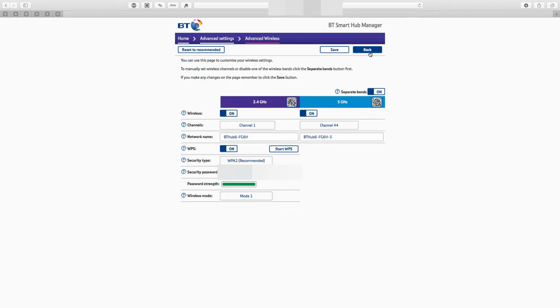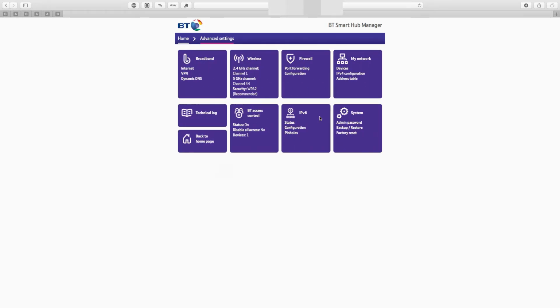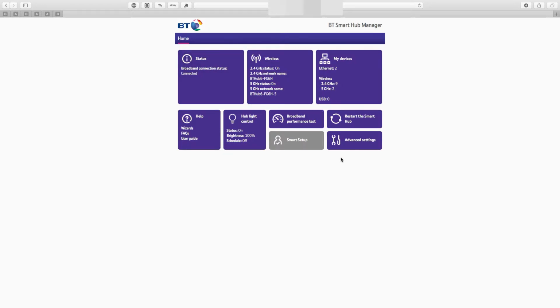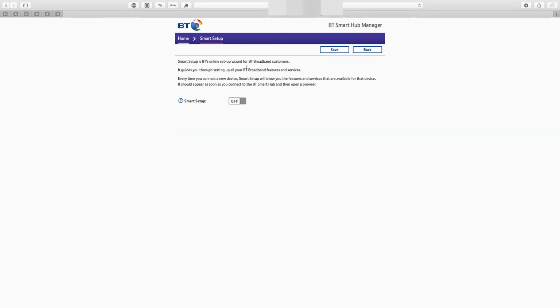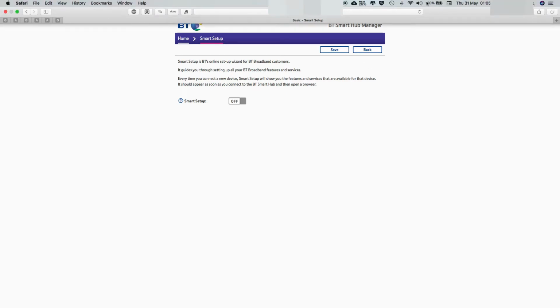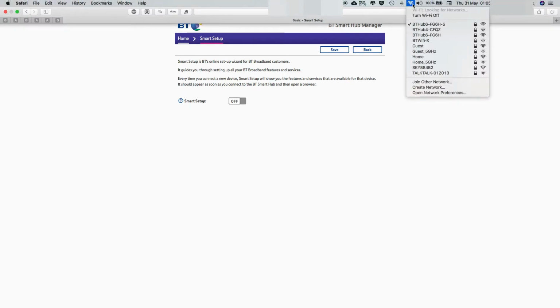Then I'm just going to go back and quickly show you what to turn off, because it helped with me anyway. So we're going to go back to home, and this smart setup, the BT smart setup, online setup wizard, all of this malarkey, turn it off. You don't need it. Unless you feel comfortable having this on, then leave it on. But if you're doing all these settings, chances are you want this off. So once that's off, actually I'll leave it on the BT thing because it's a white background, you'll see this better. Bring your mouse to the top and to the Wi-Fi section.